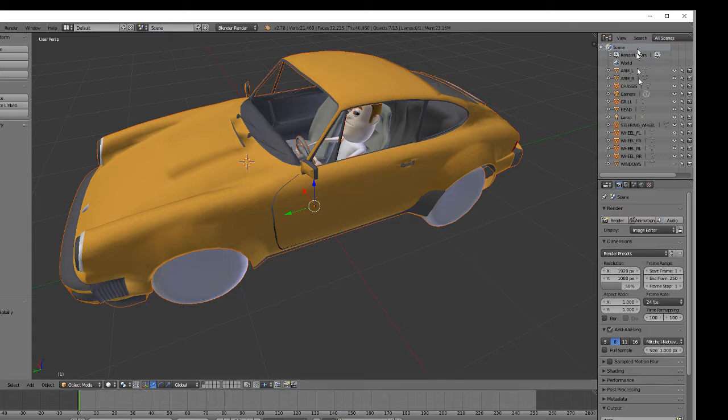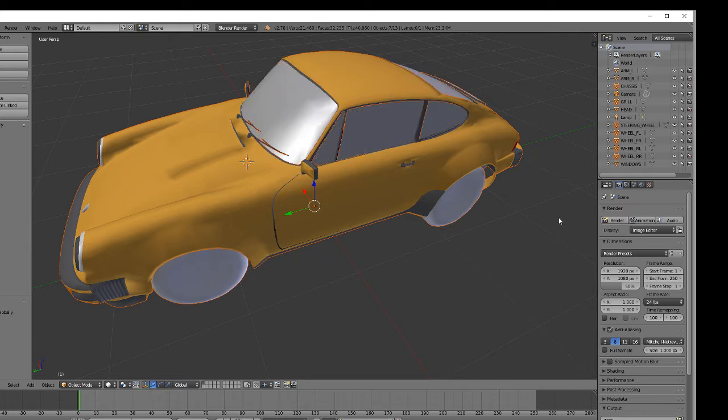So you can see in our hierarchy this time, we have a few more meshes than we had the last time, but it's still basically the same procedure. We're going to start by shift-clicking all of our meshes so that we can parent them to the chassis. The last thing that gets clicked is going to be the parent.